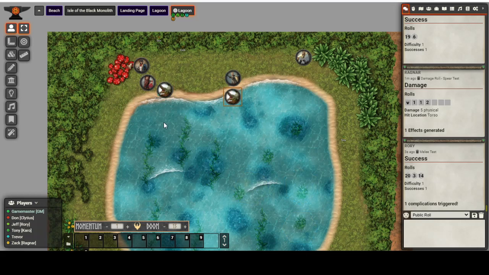You do hit, but you do generate a complication. The way complications work is I can either make things more complicated for you, or I can gain doom, but they do not negate a successful roll. So you can roll your damage on the crocodile.